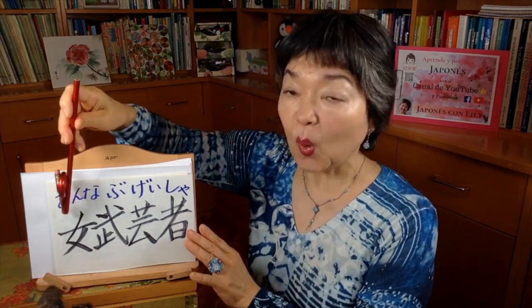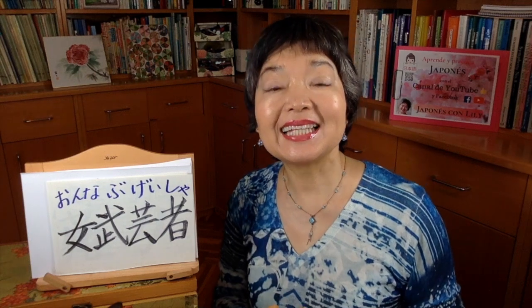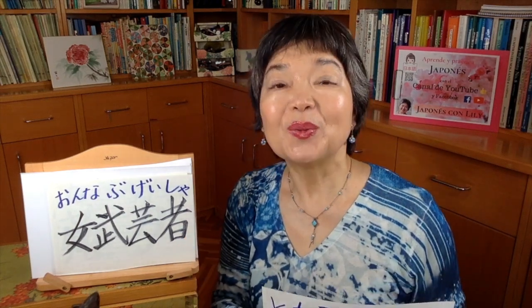Let me explain to you about Onna Bugeisha. Onna Bugeisha. Onna is woman. Onna Bugeisha can be translated as female samurai. Well, in the history of Japan, there were not so many Onna Bugeisha, but there were a few of them, and one of the famous Onna Bugeisha was this Tomoe Gozen.